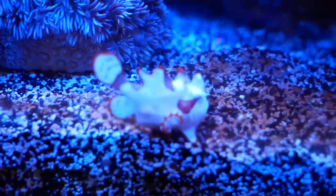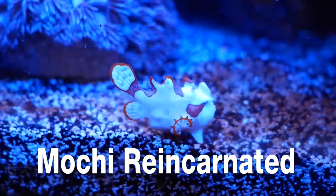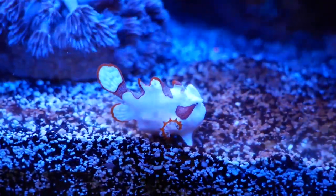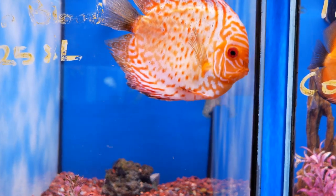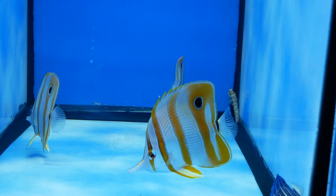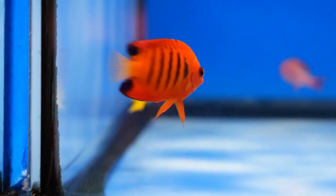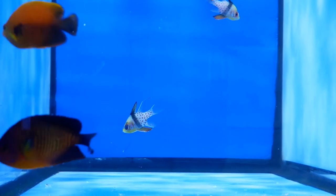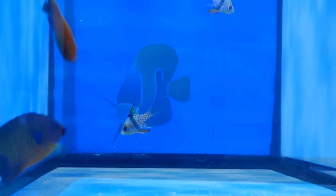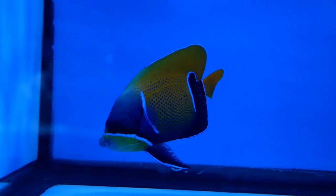One of the things that I love about Nemo's Aquarium is the amount of variety that they have in this store. You could find just about any type of freshwater fish or any type of saltwater fish. And if you guys know, I'm a big saltwater fish guy, I love just about every type of saltwater fish, especially angels. And they have just about every type of angel in this store. And if they don't have it on the day that I come, I can guarantee you I come the next week and it's in the store.